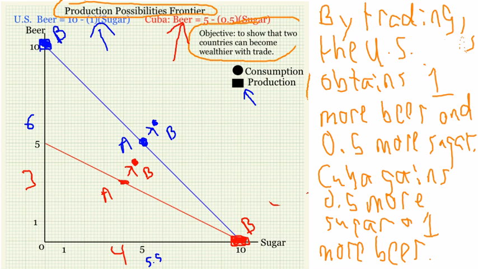They're wealthier. And beer and sugar and these PPF curves, they're just metaphors for how the world works. Obviously, the world is far more complex than this. But when we start with a very simple scenario and show that 2 countries can gain in trade, that is a very powerful result. One you don't hear very much, and this is one of the main reasons virtually all economists are in favor of free trade between nations. Absolutely free international trade, no tariffs, nor quotas, no export subsidies.